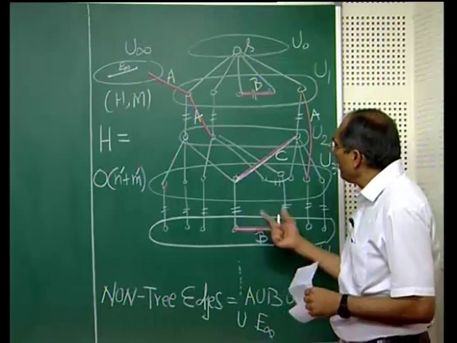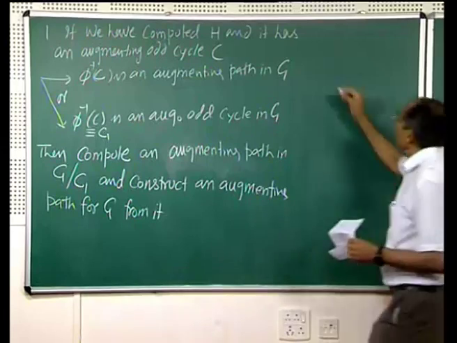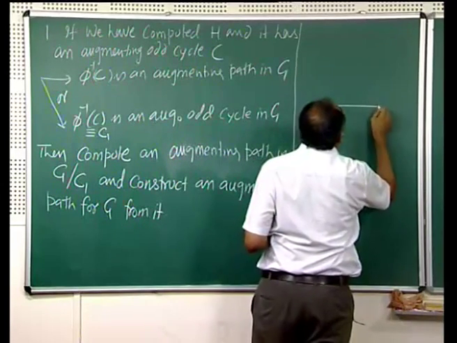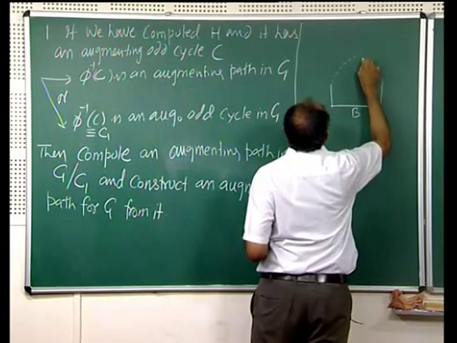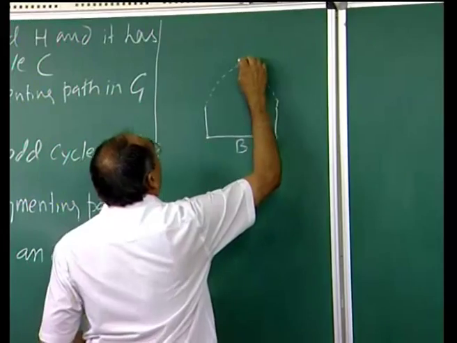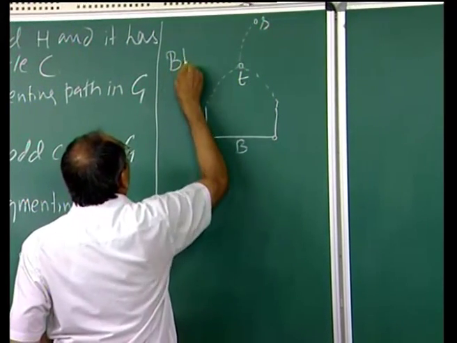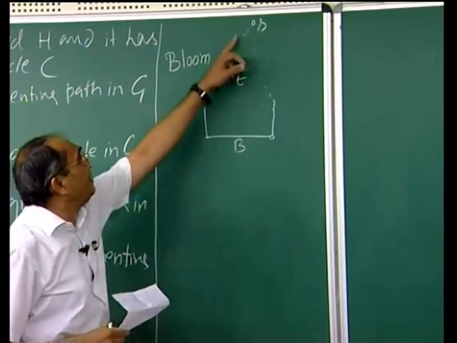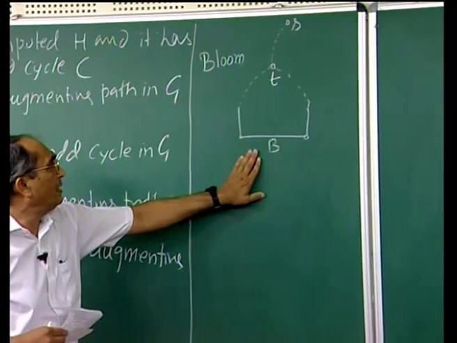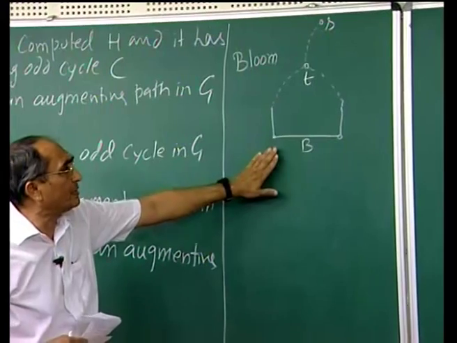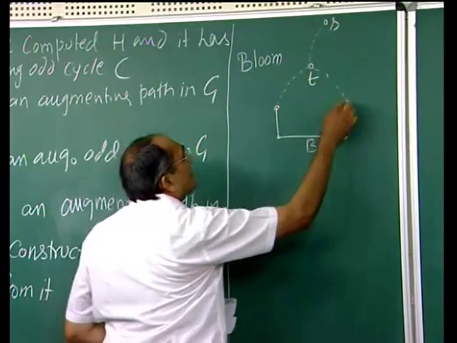But in general they might meet at a vertex at a lower level in the tree. So let us take a look at what happens when we start from a B edge and start rising, and ultimately we meet at a vertex, call it T. And from there is a unique tree path which takes you to S. Let us focus on this structure. This is called a bloom, upside down. This is the stem and this is the flower. So we can compute this in order n time, because we already have computed the alternating path tree from H. So just by tracing the tree edges, we will determine the bloom.